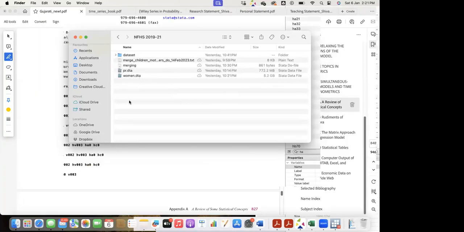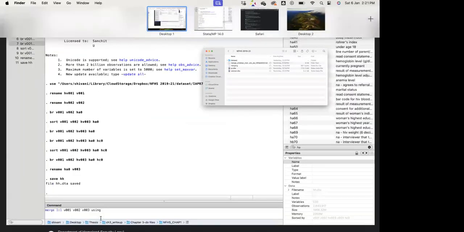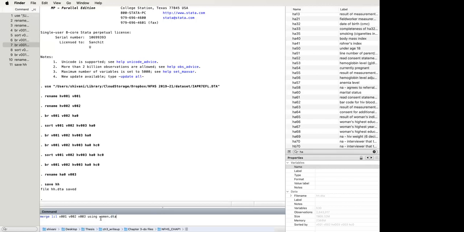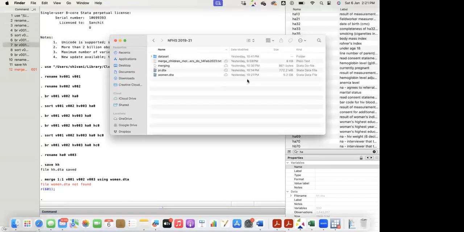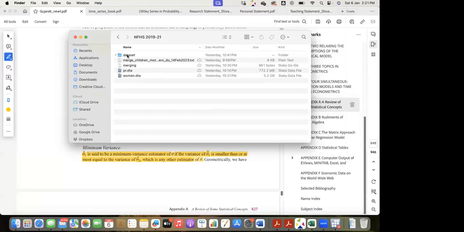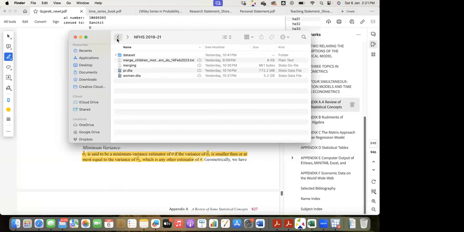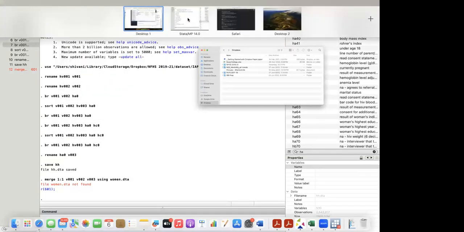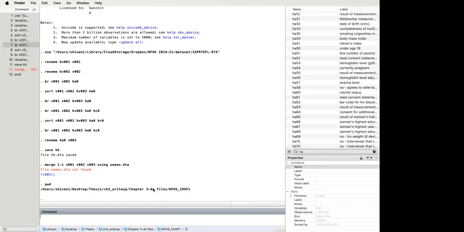Women data, right? Yeah. Okay, the file has changed.